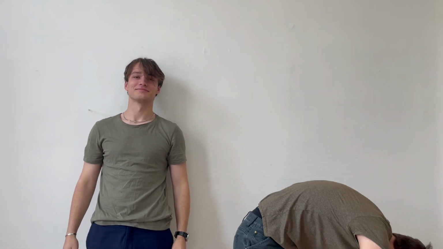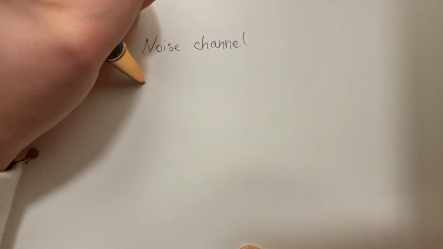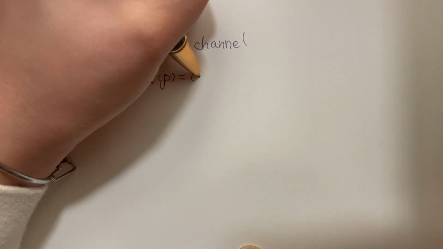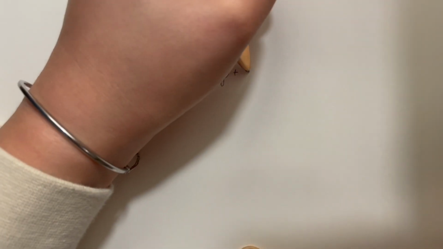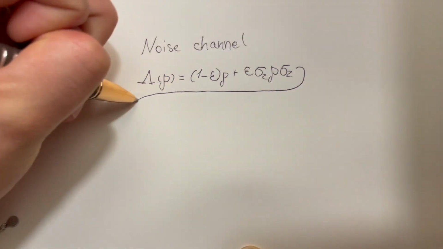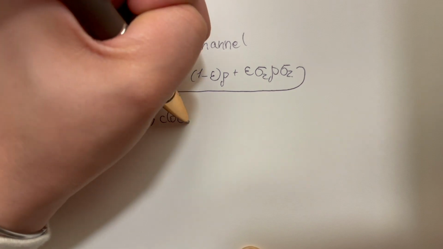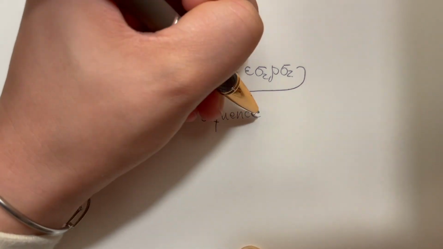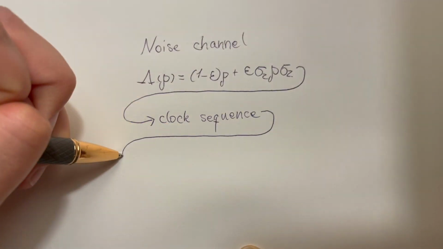As you can see, due to the noise, the position of their heads, the quantum states, changed, and their entanglement even broke. The exact same thing can also happen to the entangled atoms in our clock, which is why we need to apply a so-called noise channel to our model to properly assess the performance of the clock in the presence of dephasing noise. This equation means that with a probability of epsilon, the atomic systems get an additional phase of pi. Once this noise channel is applied, we go through the clock cycle and finally evaluate the stability.